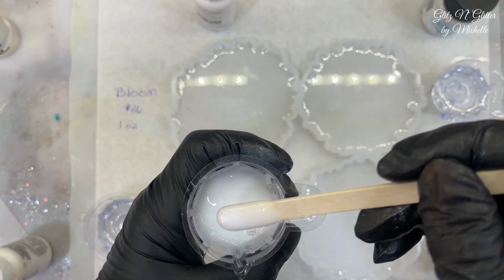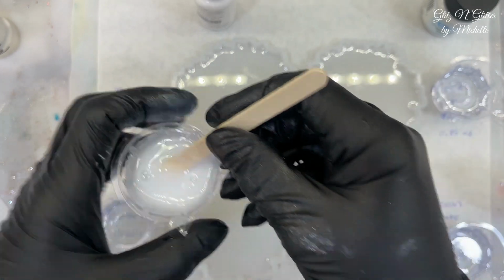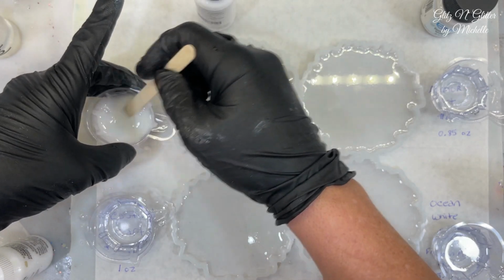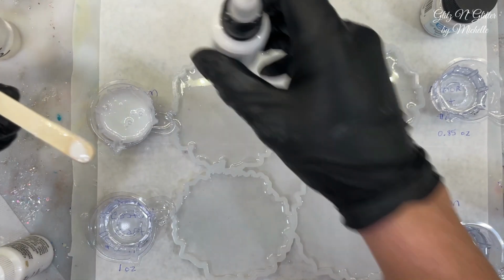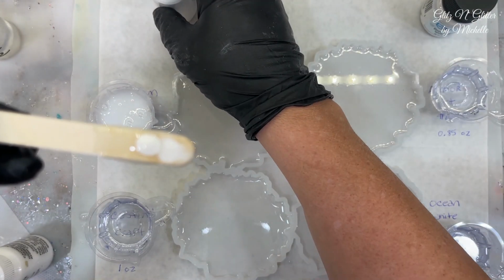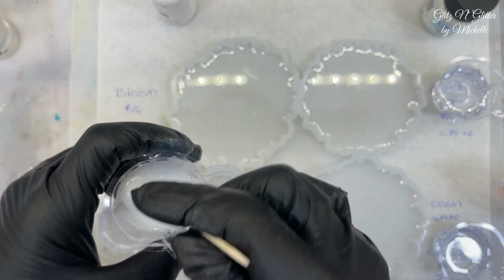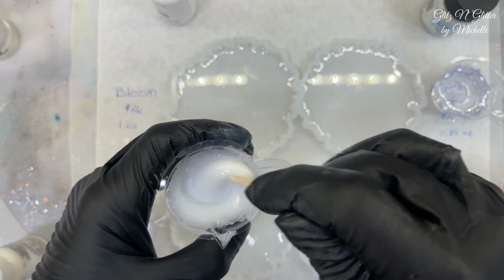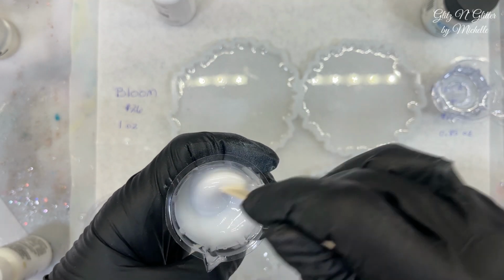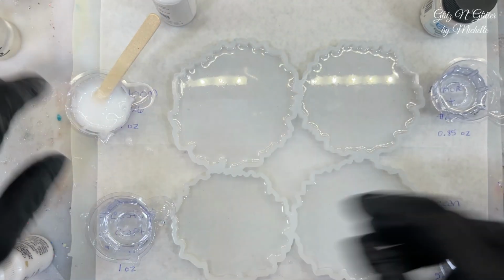Okay. That one's still a little bit see-through, so I'm going to add maybe half a drop. So that was about 1.5 drops. And that's about the right color that I'm looking for.